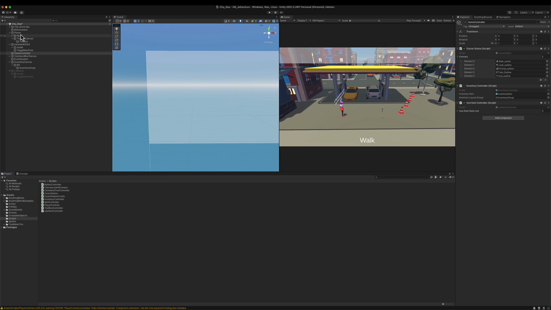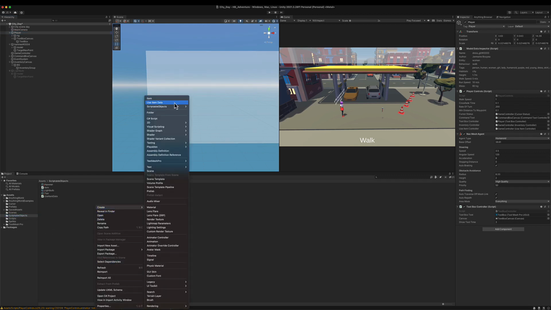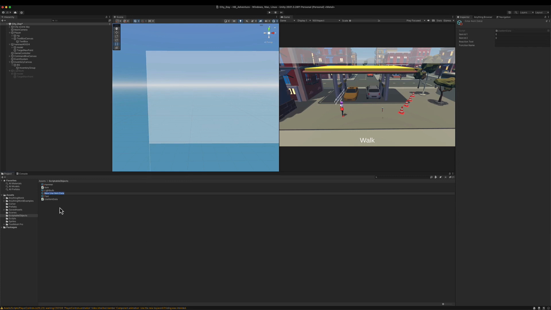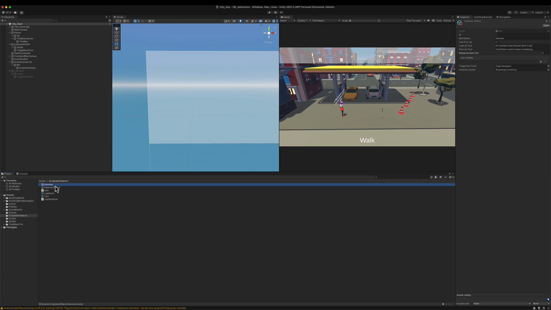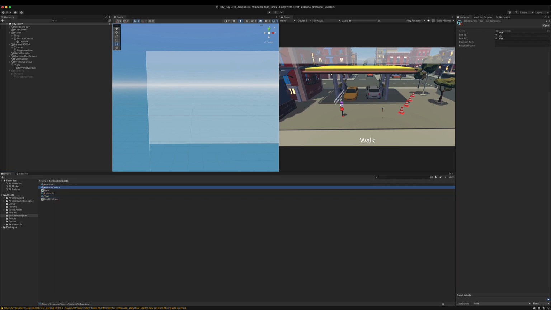And on my player, we need to set the use item controller to game controller. And so let's go to our scriptable objects and let's create a use item data. And we'll be using hammer, let's call it hammer on taxi. And so hammer is ID 1, taxi is ID 2. So item ID 1, 2.